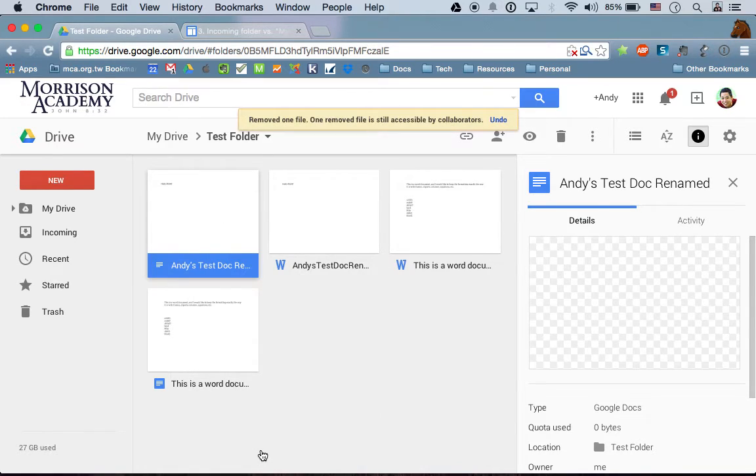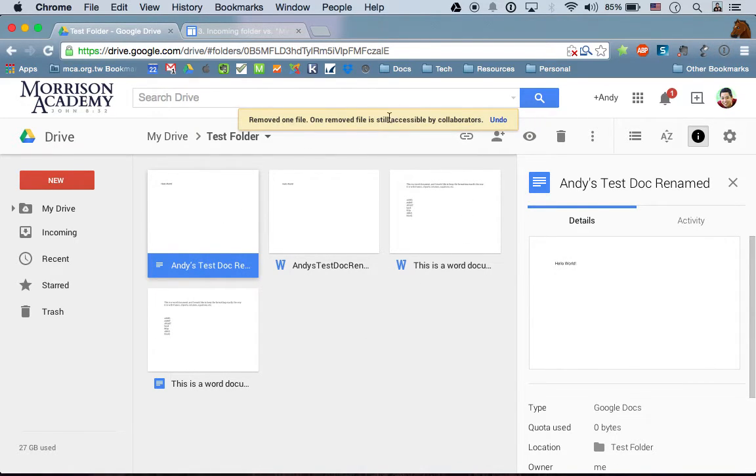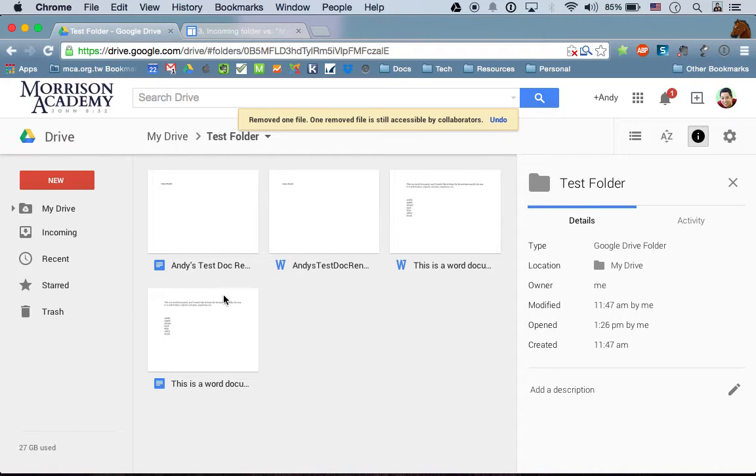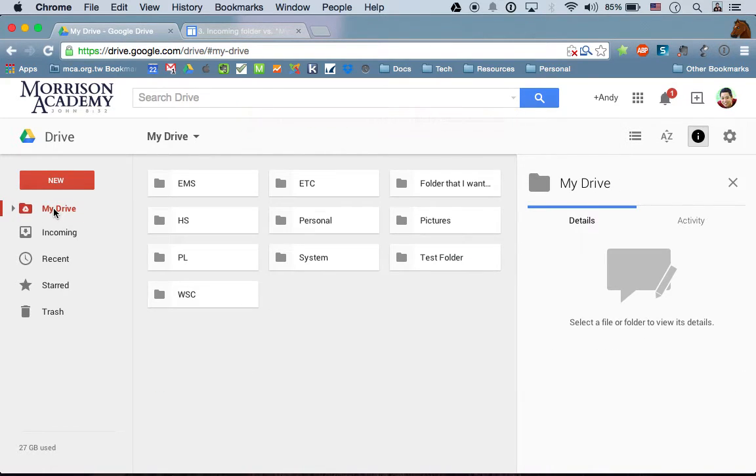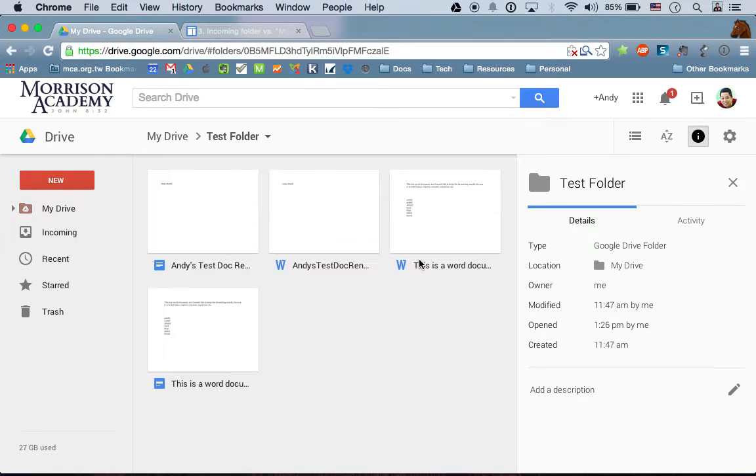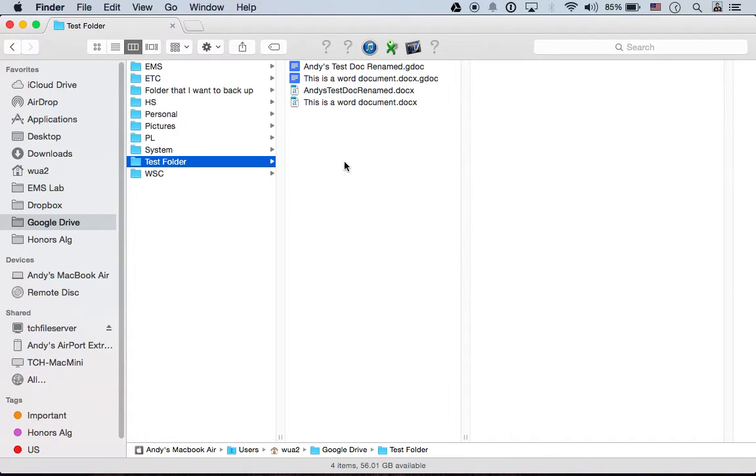Another thing to note is that you can actually delete it from here. So I'm going to do remove, and it even gives you a warning that the removed file is still accessible by collaborators. So that file is no longer in My Drive, but the file is not actually deleted because the owner of the file is still Audrey. The only thing I'm doing is telling Google Drive that I don't want to manage or organize that file in my drive anymore, which also means that you'll see it's automatically deleted from my hard drive space as well.